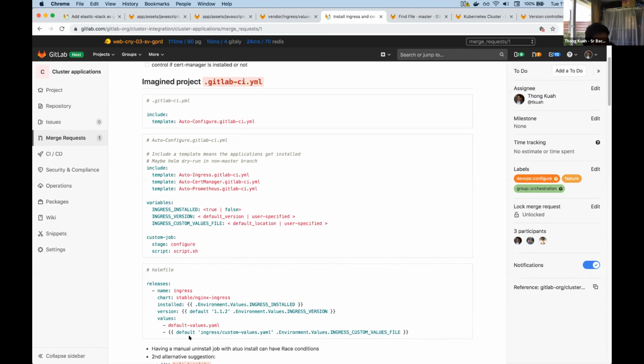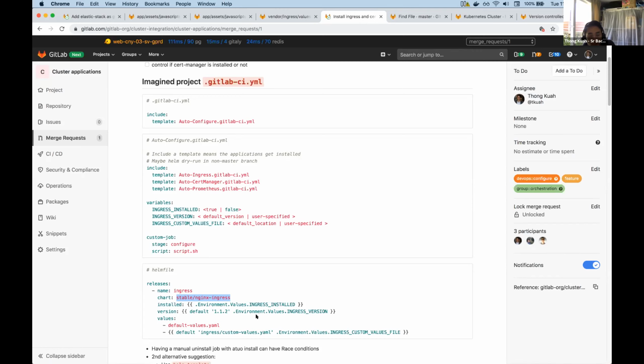It's another YAML file to basically make sure that the state of the cluster matches the Helmfile. So if you specify that you want ingress as a release and cert-manager as a release, and Helmfile detects that on a cluster you don't have ingress or cert-manager installed, Helmfile will sync those two and start installing them.